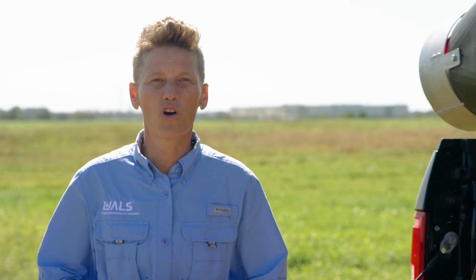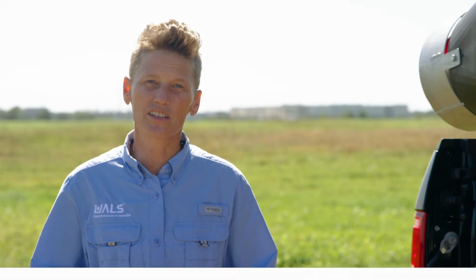I'm Leanne, and today we are demonstrating how to conduct droplet characterization for a Vectoback WDG truck-mounted WALS application. It's really important to conduct your characterization to ensure that you have the proper drop size and number to achieve success. We're gonna need a few items before we get started.